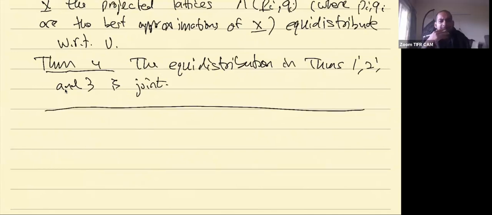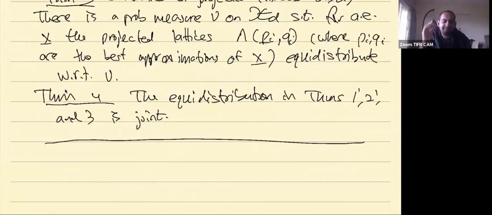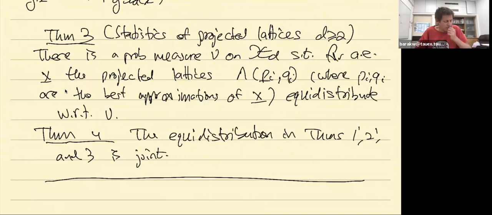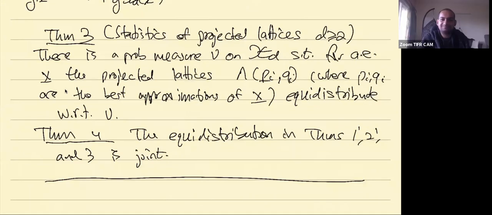So, Barak. About theorem 3, I think I understand the statement, but is there some more intuition that you can give about what this convergence is actually supposed to mean? I know that this is a vague question. Maybe you'll see a little bit coming from the proof, but maybe not. It's sort of hard to.